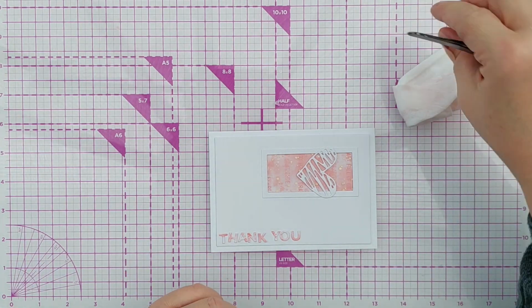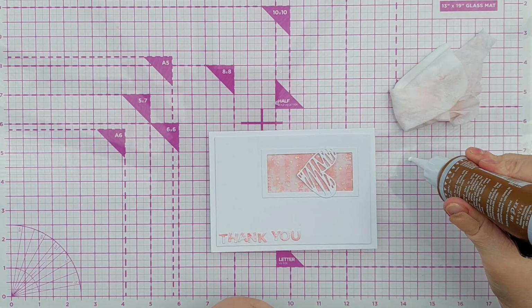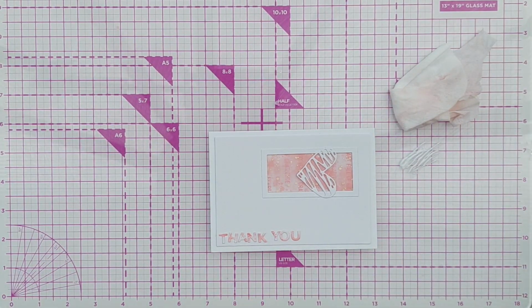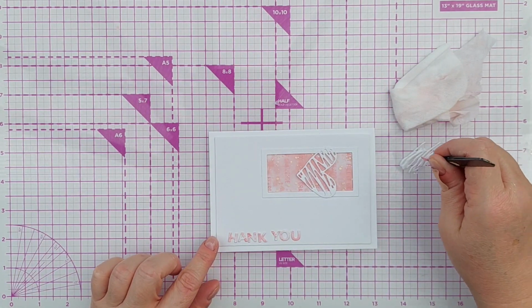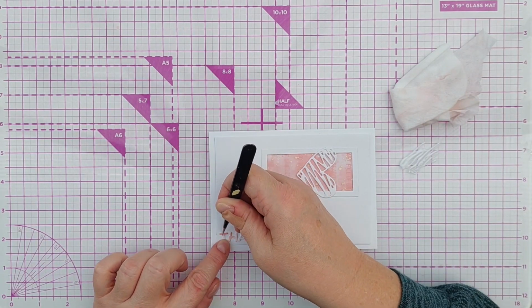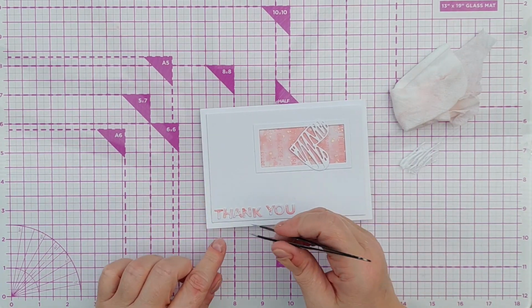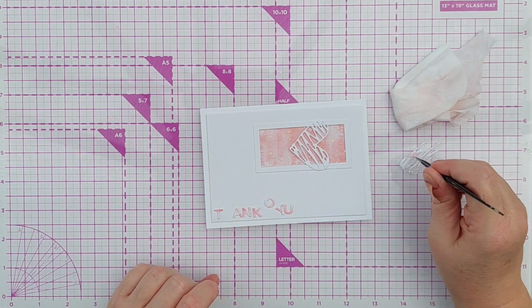And just need a little baby wipe and a little spot of all-purpose glue. And all I'm going to do is dip them gently in there. If I get too much, I can just dab it on the baby wipe, but pop that there how I want it, and then go all the way up, trying to keep them straight and in line.